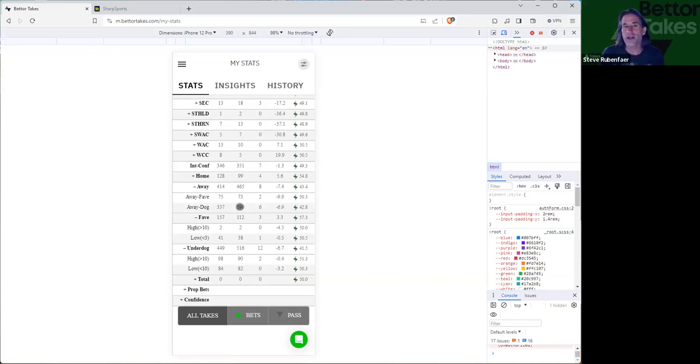The interesting thing here is when you do have low numbers like this, what I've noticed is if you pay attention to them, they kind of self-correct. It's not like I need to go learn more about home games. It's not like I get some homework here, but it just gives me a little pause. I add a little mindfulness and I say, you know what? I'm doing something wrong here. Whenever I like an away favorite, I need to chill for a minute and really think about it because I'm betting too many losing ones. So it just injects a little bit of mindfulness, and that's all it takes to really correct the problem.